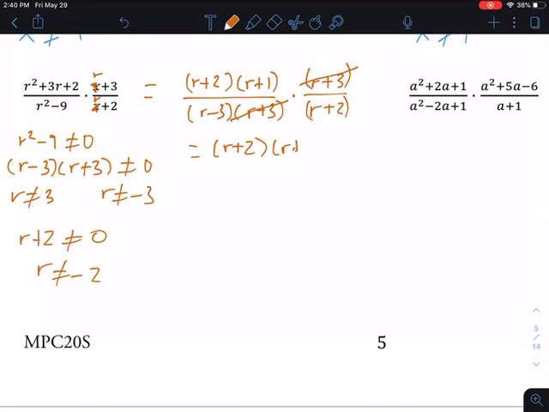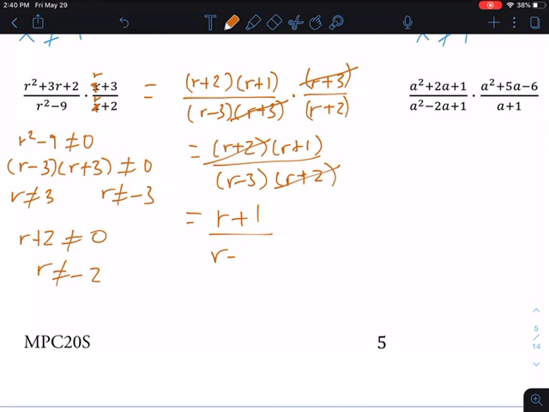Okay, and then let's just say that's all I saw. So for those of you who have seen what is remaining, that's fine. I'm going to get to it, don't worry. I'm going to multiply across. Okay, so I've multiplied the brackets that remain in this expression, and then I'm going to see if I can reduce, again, by looking for identical brackets. The whole thing needs to be the same. So we have r plus 2 here, and we have r plus 2 here, so that's a winner. So we're going to cross those out as well. I'm going to get left with r plus 1 over r minus 3.